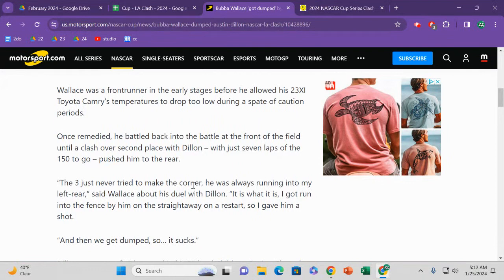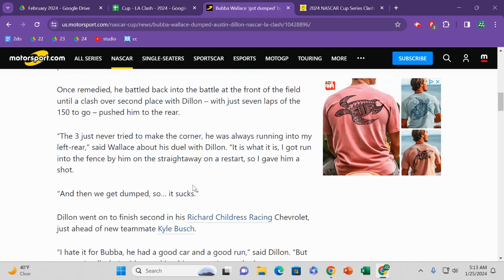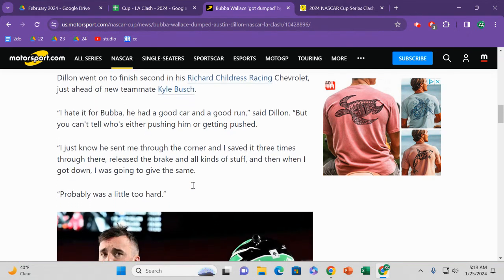If Austin Dillon is on your bumper, he can be nice and say, all right, I'm not going to spin him. But guess what's going to happen to Austin Dillon, as Austin Dillon has to slow down not to bump and push Bubba Wallace? The car behind him is going to put, in theory, the bumper to Austin Dillon. And that's what he says, sort of. He has a really poor way of saying it.